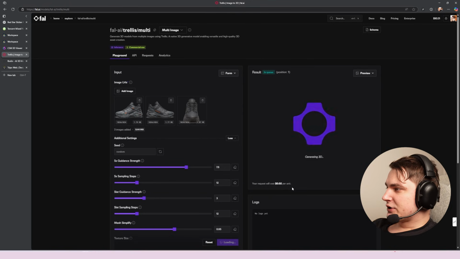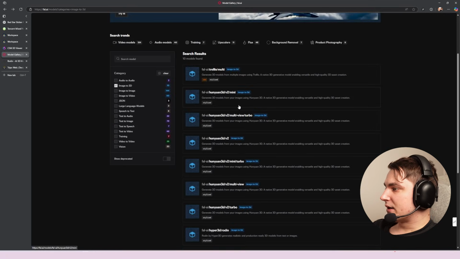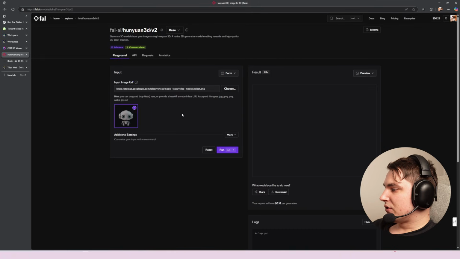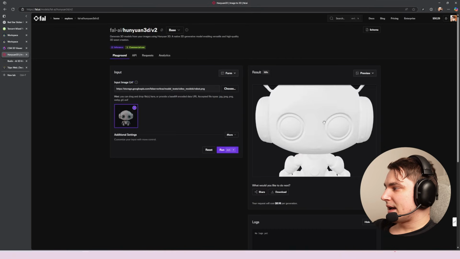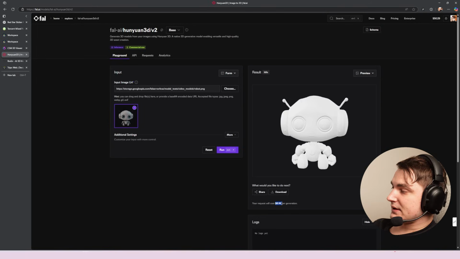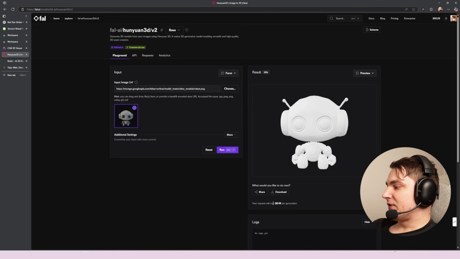So what is interesting here is that it's probably the cheapest one, but we can try to get a clue by comparing it to V2, and V2 on fal AI is actually not the cheapest one, but also not as expensive as other models. So V2 costs us 0.16. I believe 2.5 will definitely cost more, let's say twice as much. I don't expect it to cost more than $0.5.